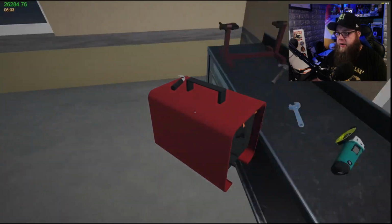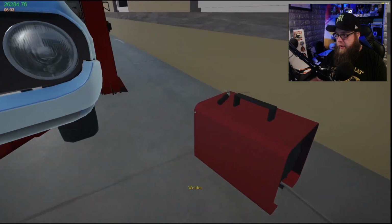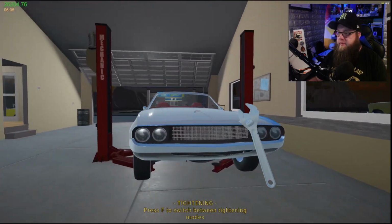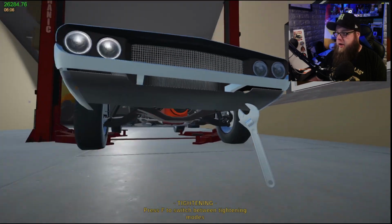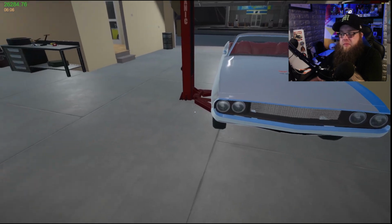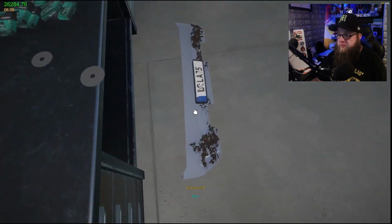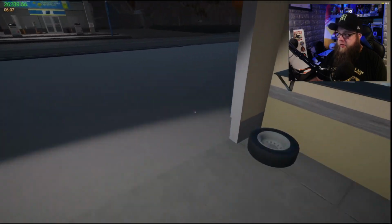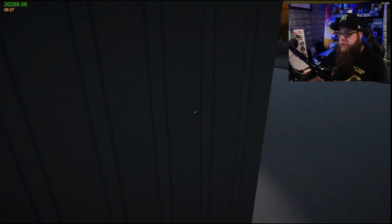Right, take welder, get welder. Oh no, not welder. Get spanner, get under car. And there we go, all right, funky. So that's everything. This can go in the bin. Apart from trim, obviously. So I've cleared all my parts.